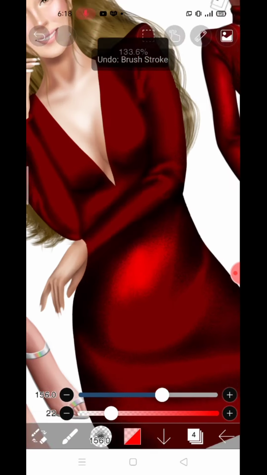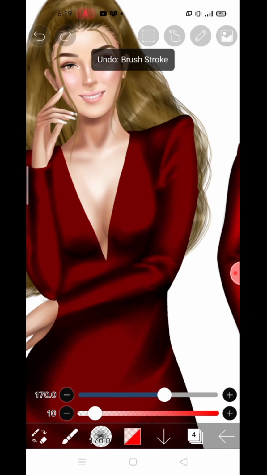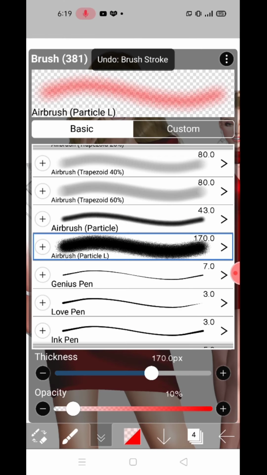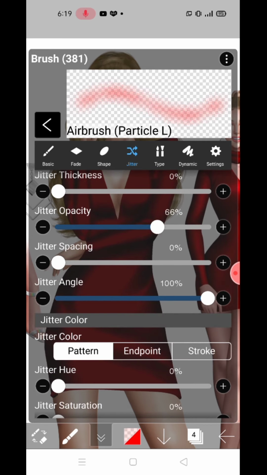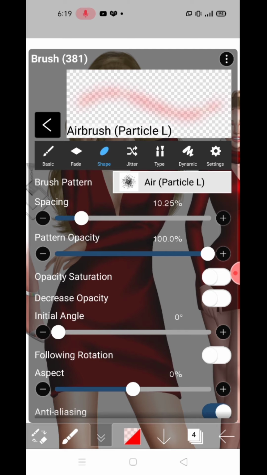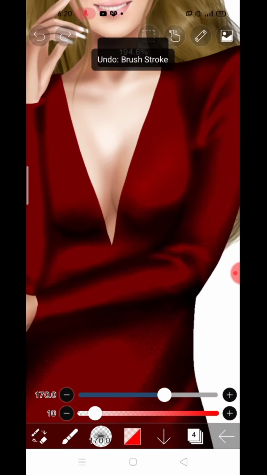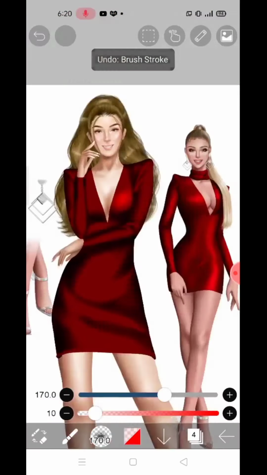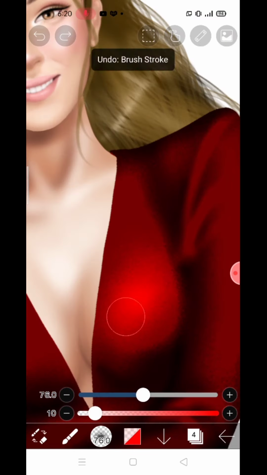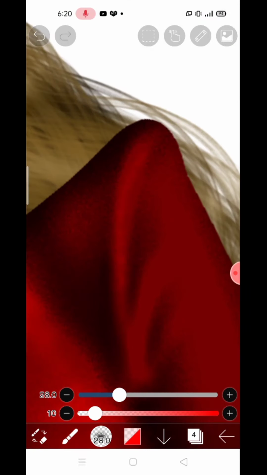Most of the time I use airbrush, but for this one, since it has texture, I used airbrush particle large, that thing that you can see there. And I'm making an adjustment, so just check on how I make the adjustment so that we will have a better rendering of larger particles, or I'd say a more obvious texture.